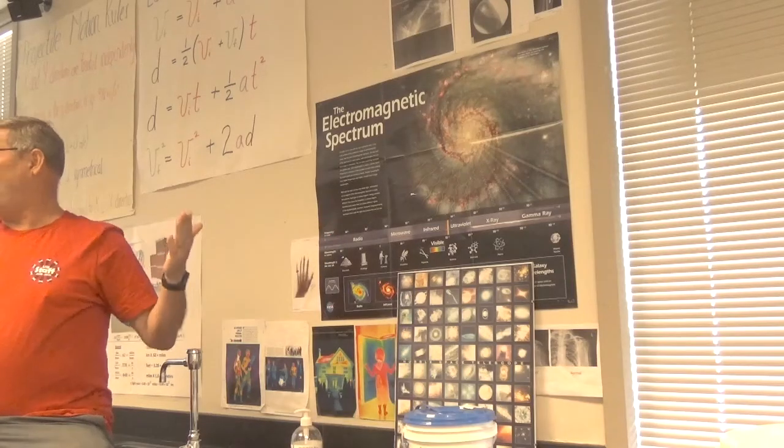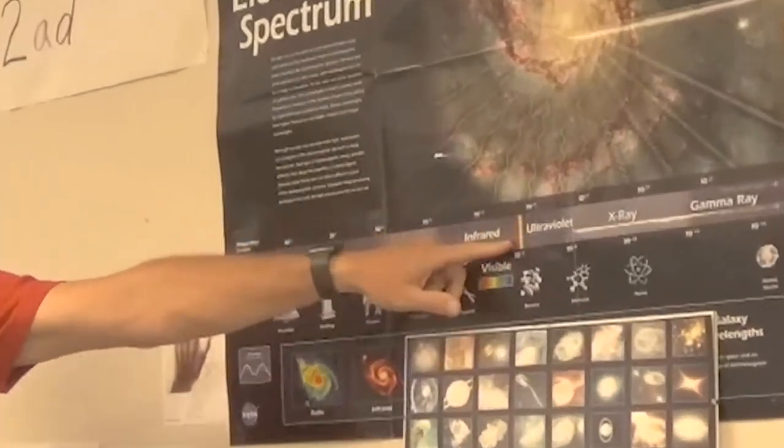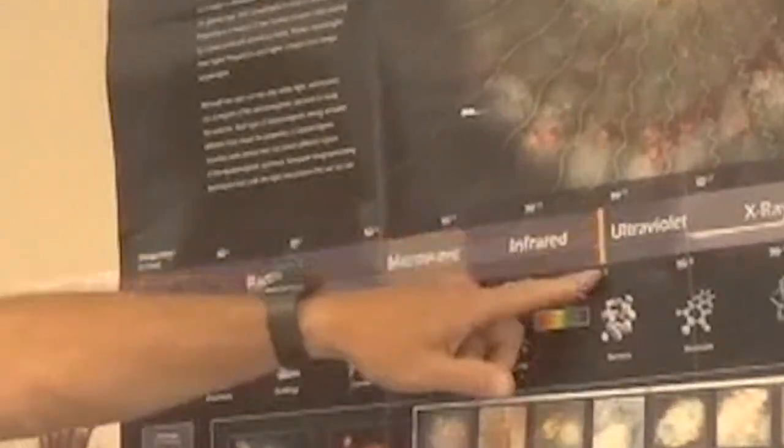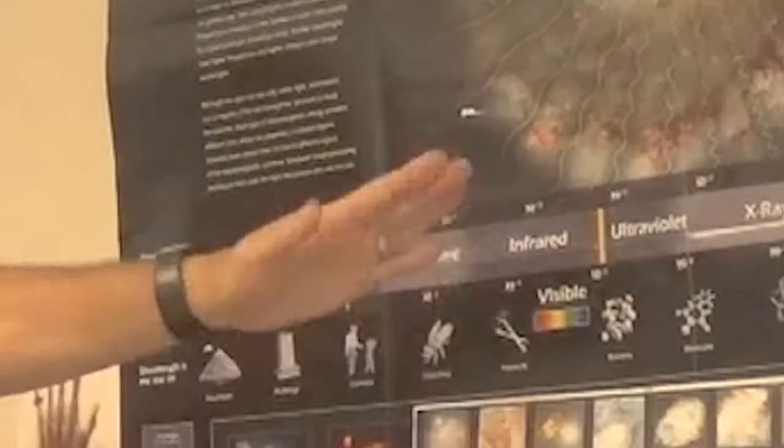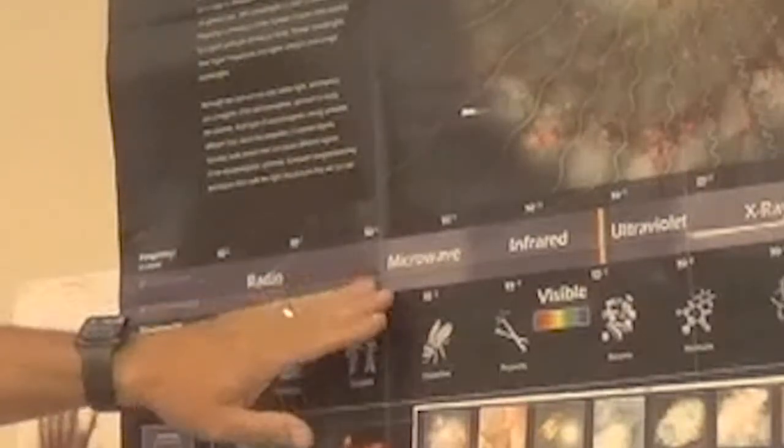And it turns out there's even more than that. This very narrow little spot, you might not even be able to see it from over there, that's just the range of the whole spectrum that our eyes can see. Outside of that, we have infrared. Now, if I go to the left of the visible light on the poster, that is energy that is lower than visible light. So infrared, even though it feels warm to us, the energy of the waves is actually less than visible light. And if you go even lower than that, there are microwaves.